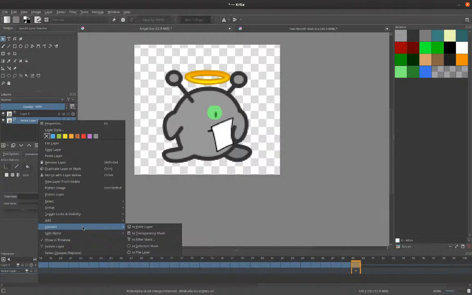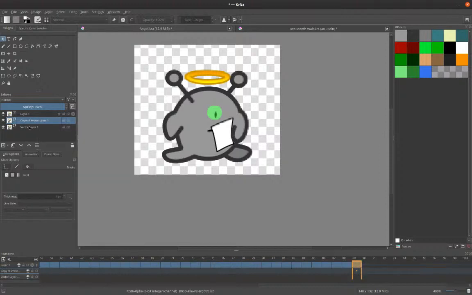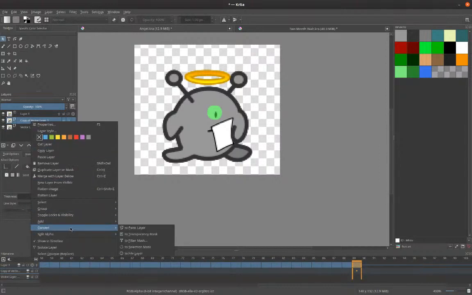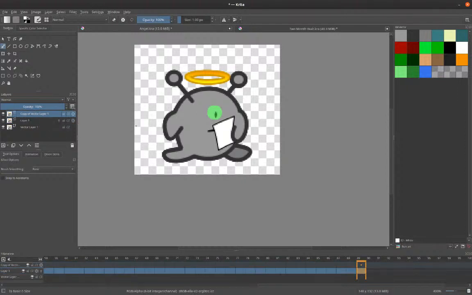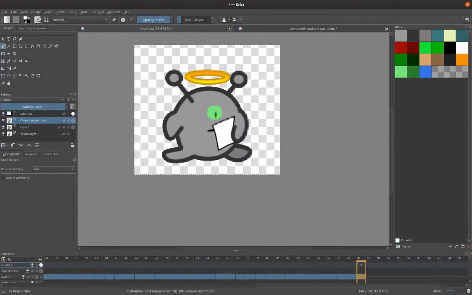Well, okay, we're going to duplicate, we're going to... yeah, okay, Krita calls it a paint layer. Whatever, that works too. We're actually going to... we're just gonna... no, we're not. We're going to cut it.